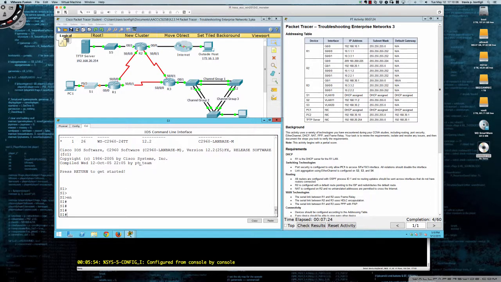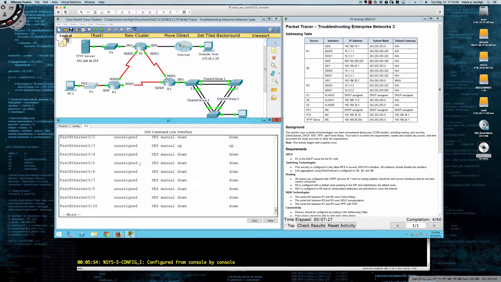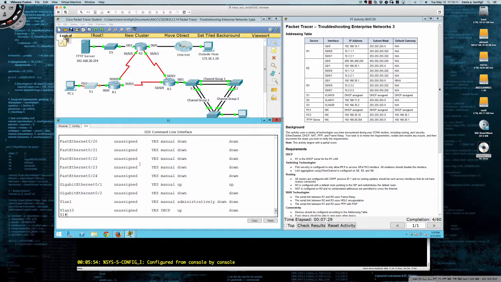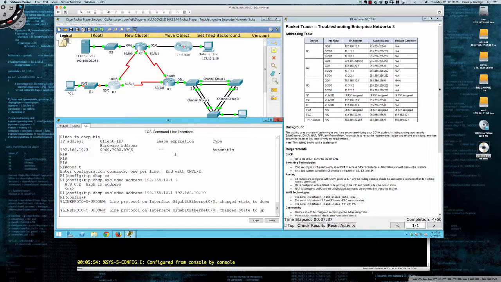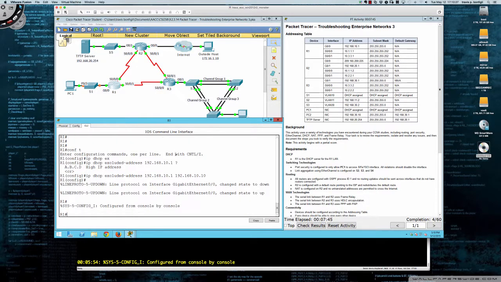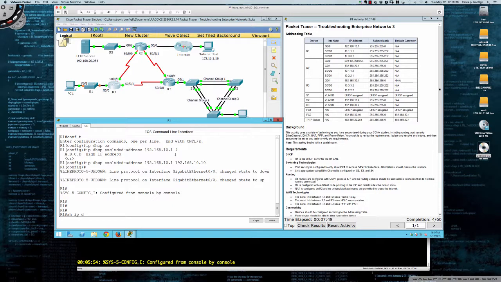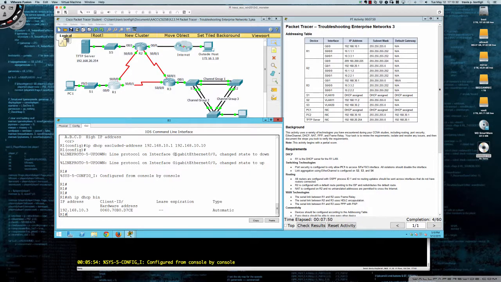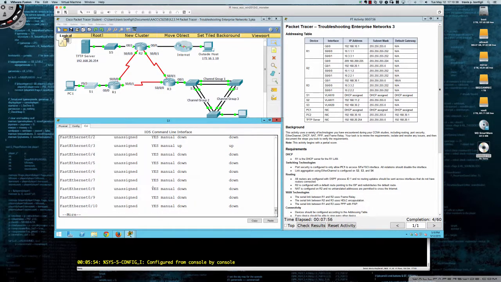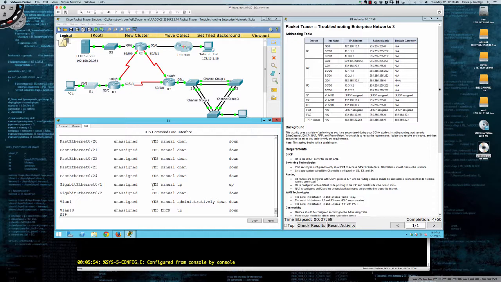So we'll go to privileged exec mode. I'll say show ip interface brief, and it says DHCP. Oh, I'm sorry, we've got spanning tree. We're waiting for spanning tree to converge here, so we can jump back over here. You can see that the interface did go down, and we don't want that. Let's do Control C there. So I'm going to say show ip dhcp bindings. Now you can see the binding still shows .3. Let's see what address it pulled. Did it pull a different address? It hasn't pulled its address yet.